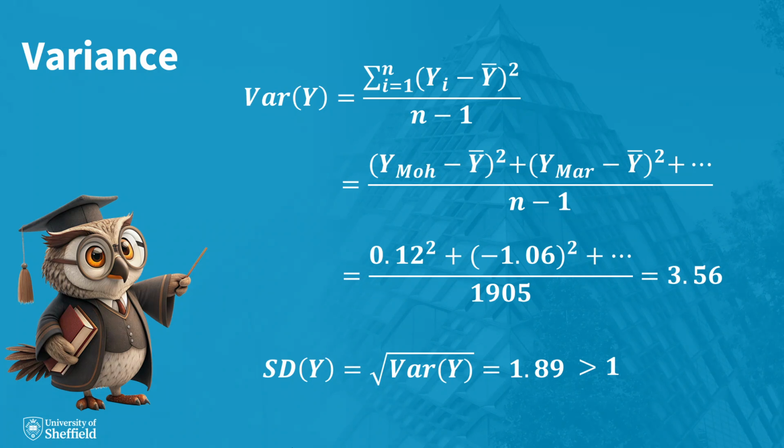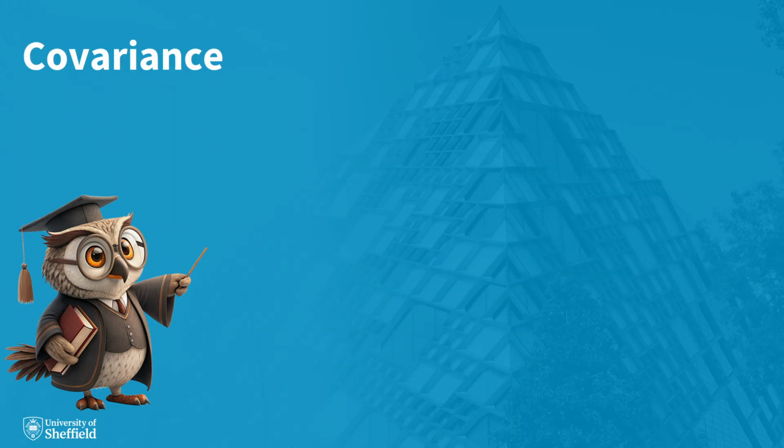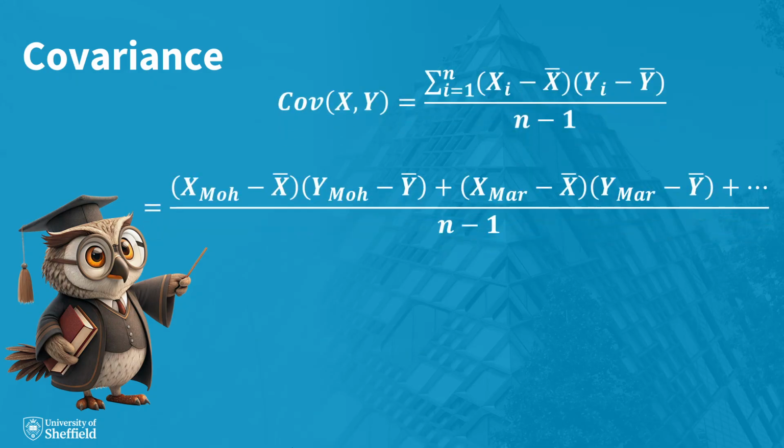So we've calculated the sample variances and standard deviations of the wealth index, our x variable, and height for age, our y variable, separately. But what can we say about how these things are related? This is where covariance comes in. To calculate the sample covariance, we still need to find the difference between each x and the sample mean of x, and each y and the sample mean of y. But instead of multiplying each difference by itself, in other words, squaring it, we multiply these differences by each other.